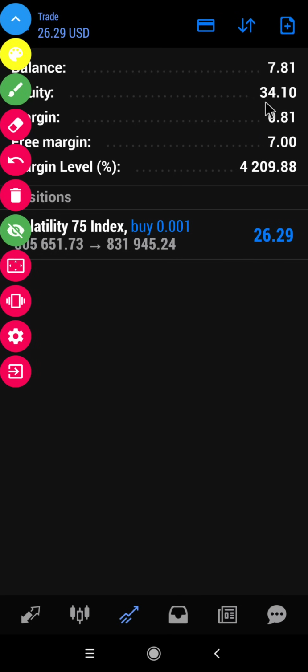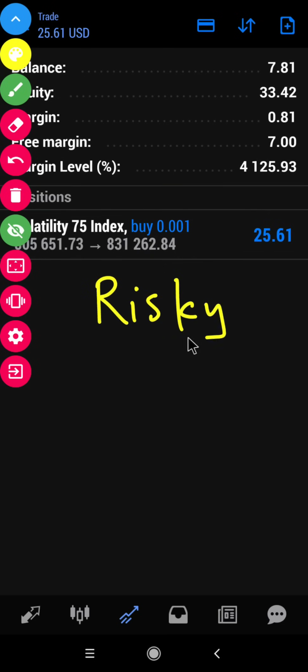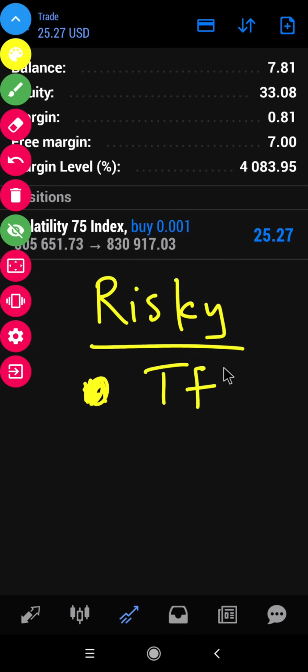Okay, so if we look at this, this is not as easy. Disclaimer, it's not as easy as you see it, maybe depending on how you feel about trading. But remember, trading is very risky to start with, so you need to incorporate risk management into this. But risk management becomes a little bit difficult when the account is tiny, so you need to look at certain things. You also need to look at the time frames. They're gonna be a huge factor when it comes to your risk management.